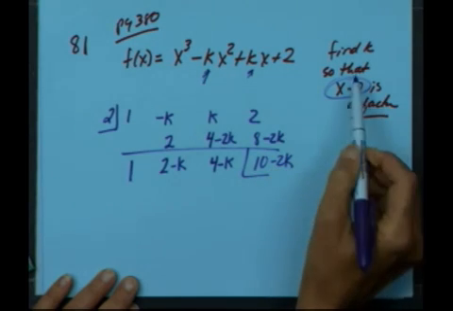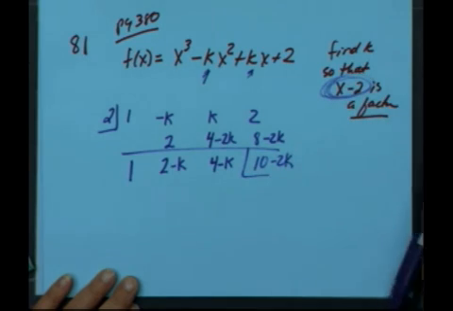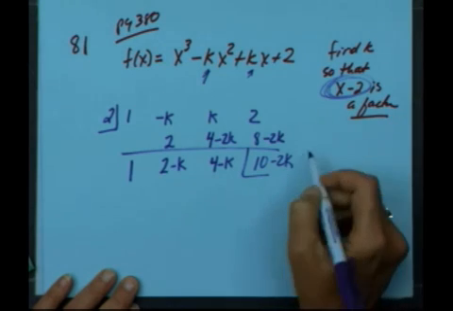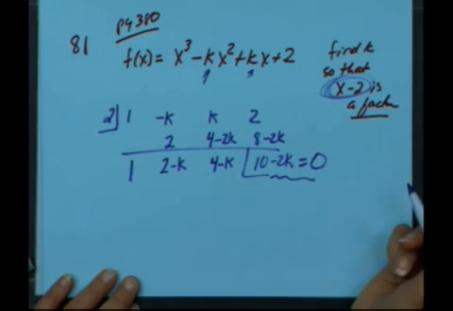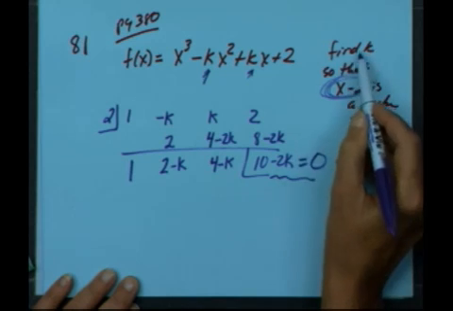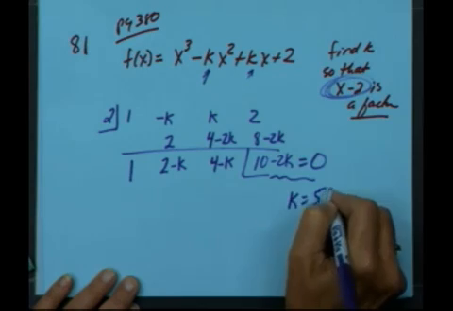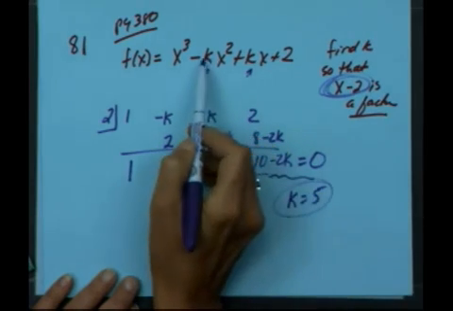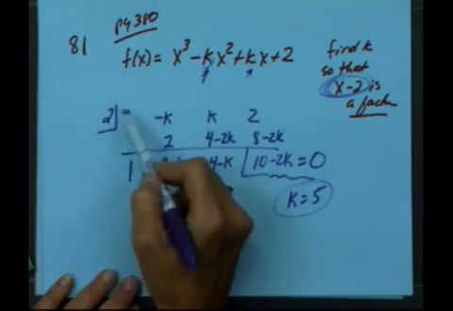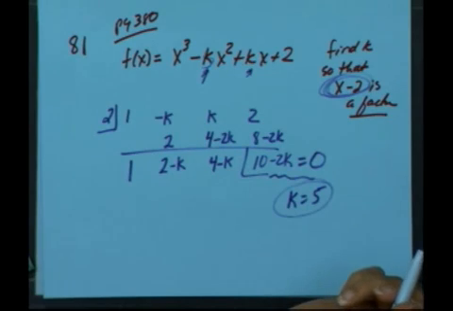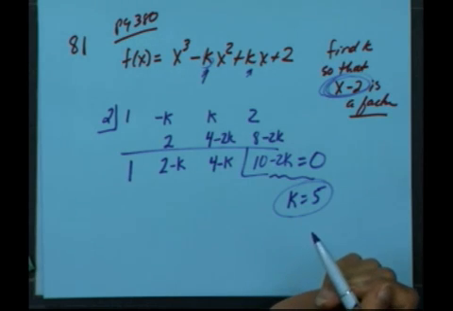If x minus 2 is a factor, what do you know about 10 minus 2k? It's got to be equal to 0. How's that going to help me answer the question? You'll get k. Now we have to solve for k, right? k is going to be, in this case, a positive 5. So if you put a 5 in for k up here, your remainder would have been 0. Problem looked worse than what it was, right? It was a lot harder the other day.